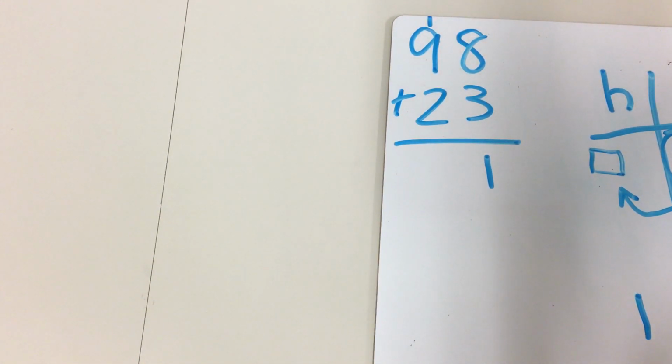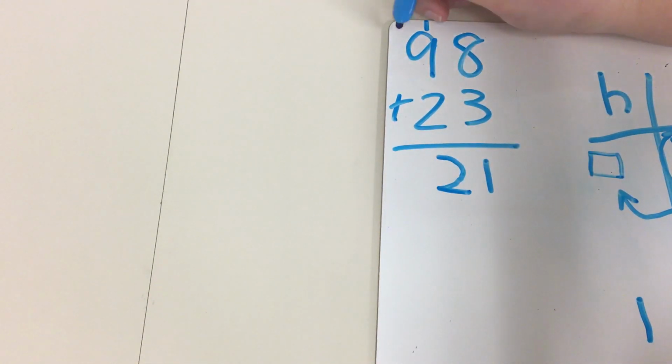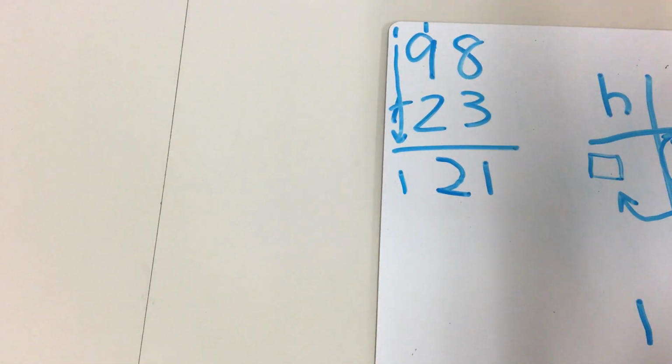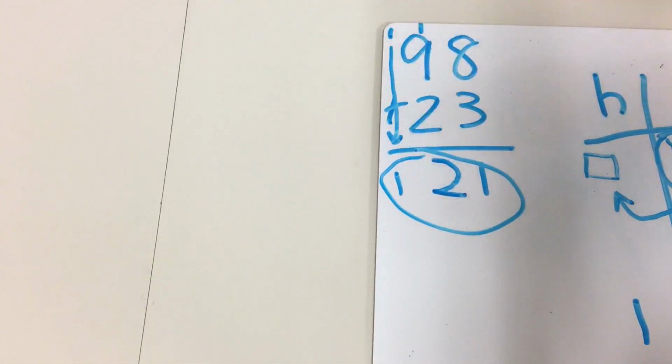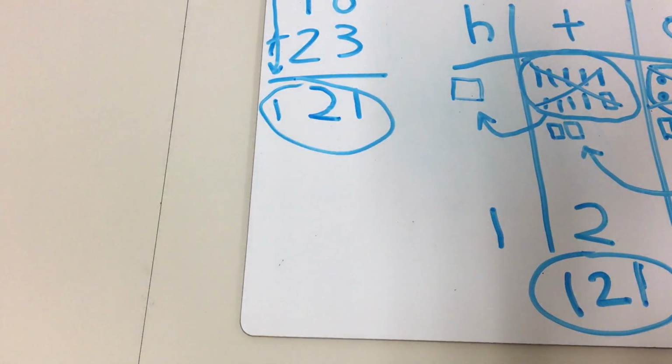So what's 11 plus 1? It's 12. So then I'm going to bring down my 2 because that's in the tens place, and then I'm going to just have my 1 over here, but I'm just going to bring it down because I don't have any hundreds. So I got 121 here as well. I just double checked my work, and I got the same thing for both problems. So odds are that I was right since I double checked it.